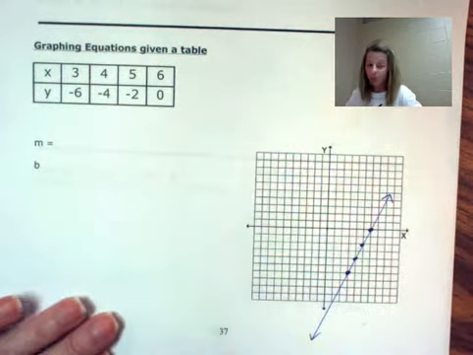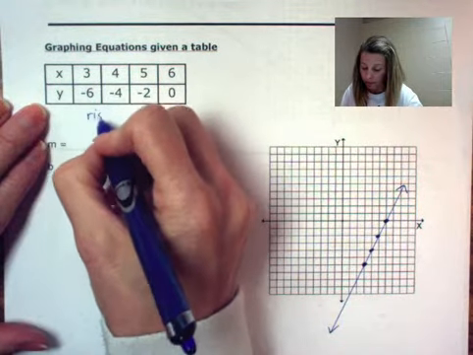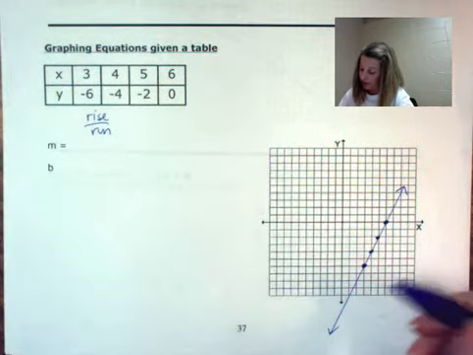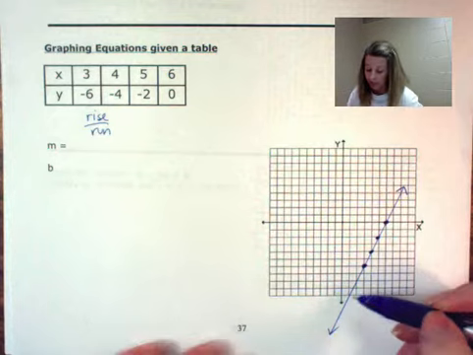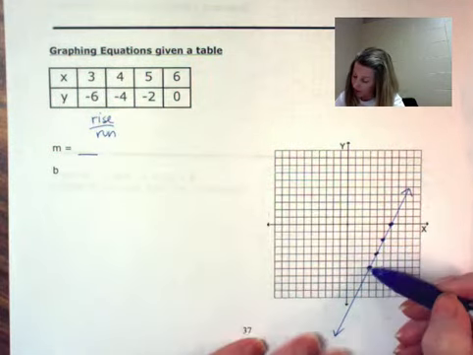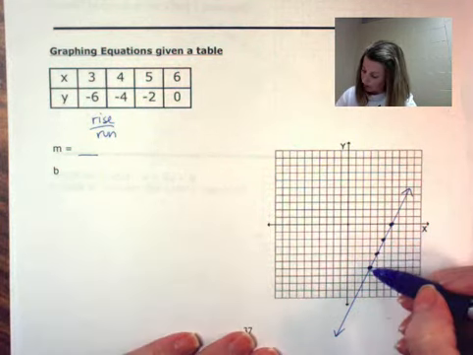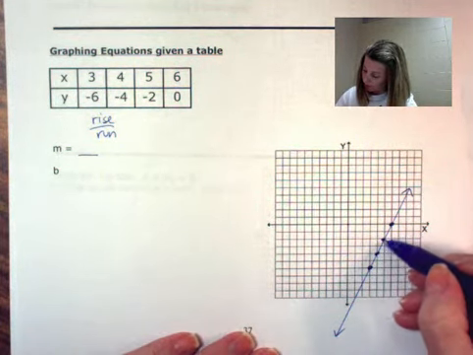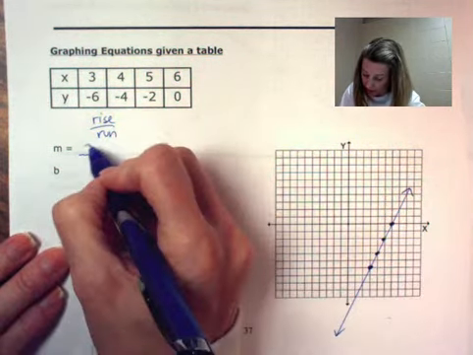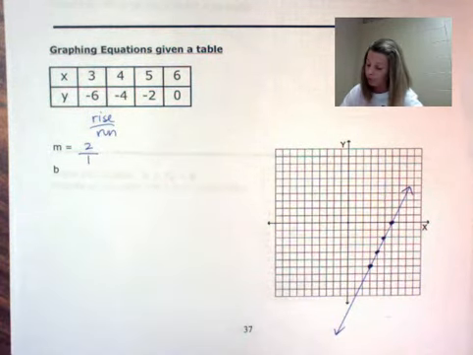Now, my slope again, I can count rise over run. So it is increasing. It's going to be another positive slope. And I can choose any 2 points. It'll be the same slope. So I'm going up 2/1, up 2/1, up 2/1. So the m is going to be 2/1 or 2.